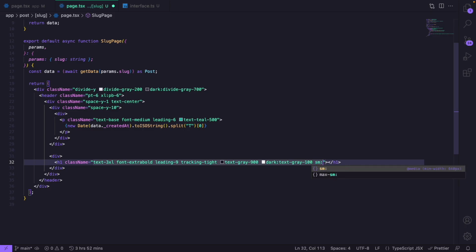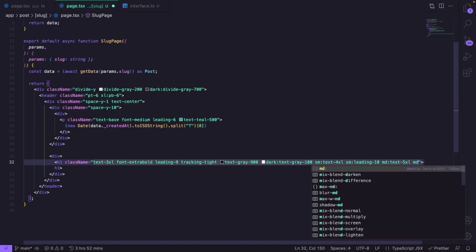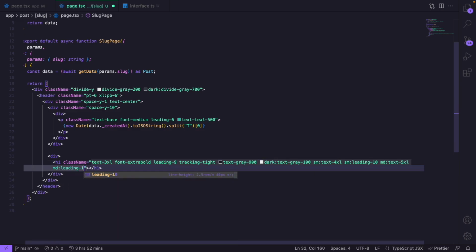And we'll have sm:text-4xl, sm:leading-10, md:text-5xl, and md:leading-14.